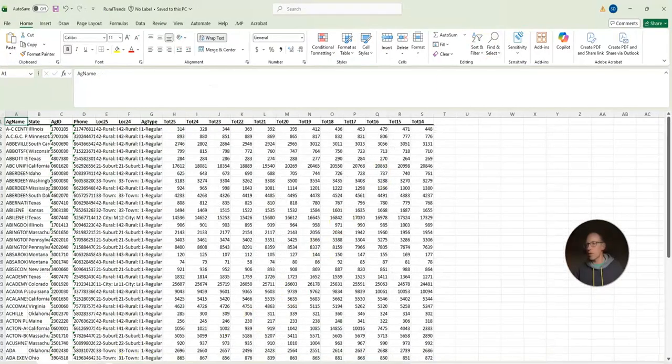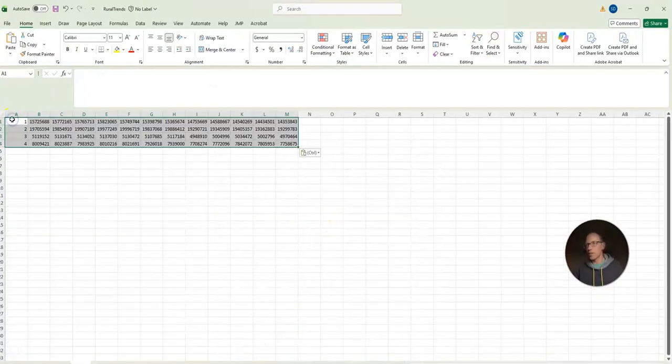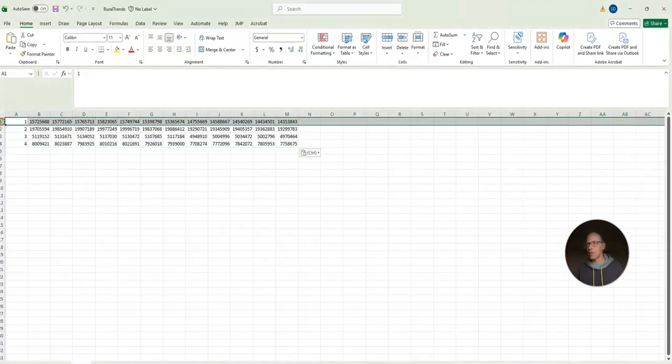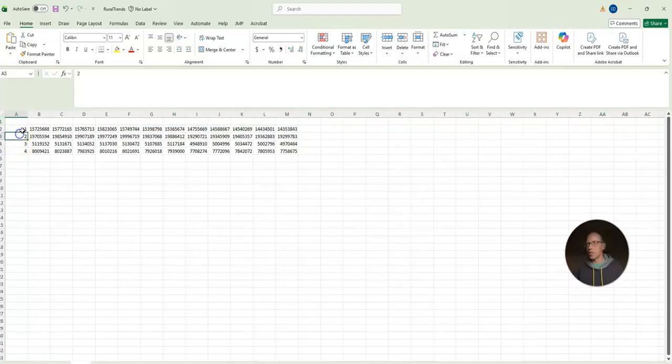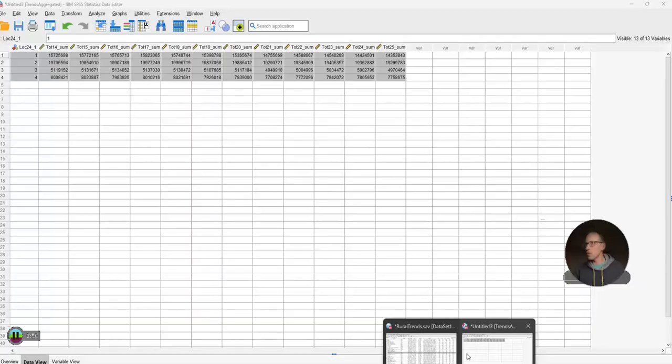So I really could have aggregated in Excel with this process. Now I have a bit more easy control. So this is city, this is suburban, town, this is rural. And then this is, I think it was what, 2014 was the first year.